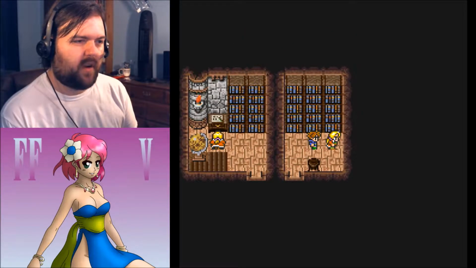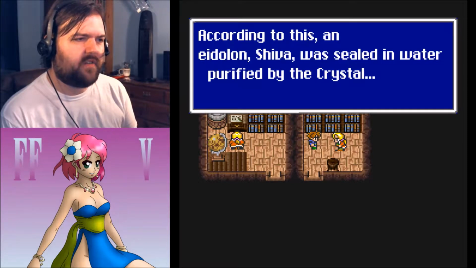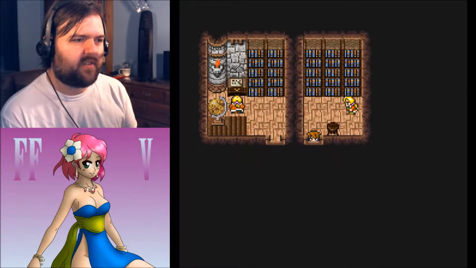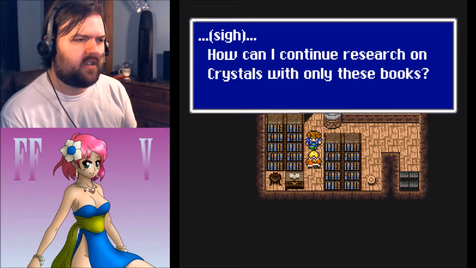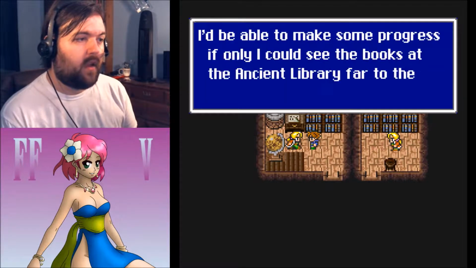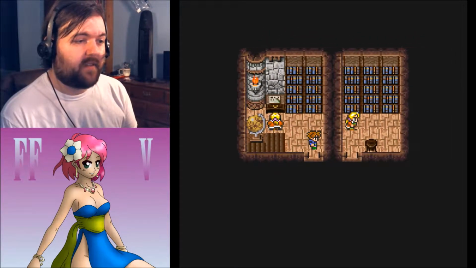Oh, hello. Why do you have a secret library? According to this, an Eidolon, Shiva, was sealed in water purified by the crystal. Oh, so she's sealed here? Maybe Jackanapes is sealed here too, and that's why he doesn't come up from the basement. How can I continue research on crystals with only these books? I'd be able to make some progress if I could only see the books of the ancient library far to the west. We'll have to pay that place a visit too.